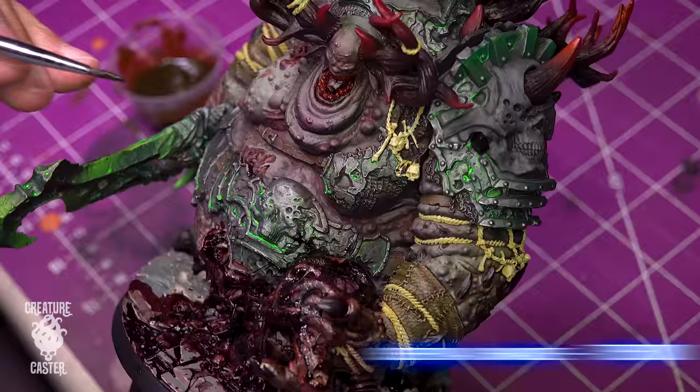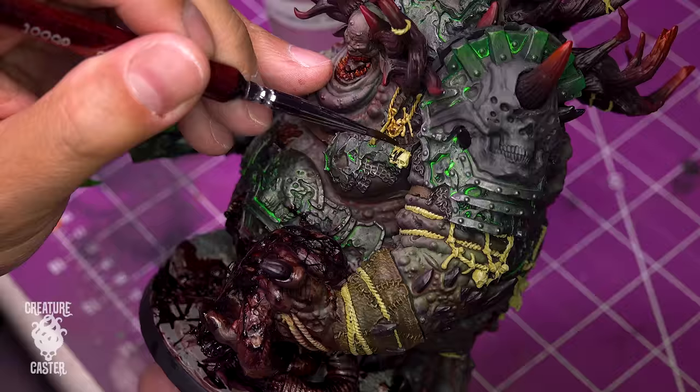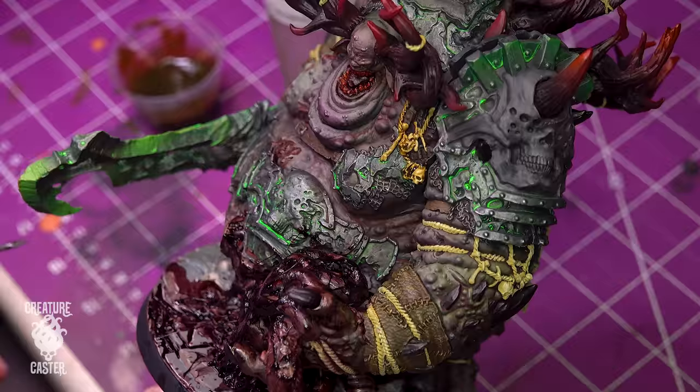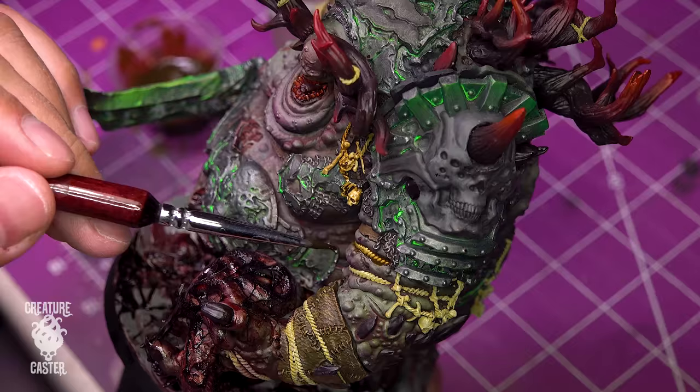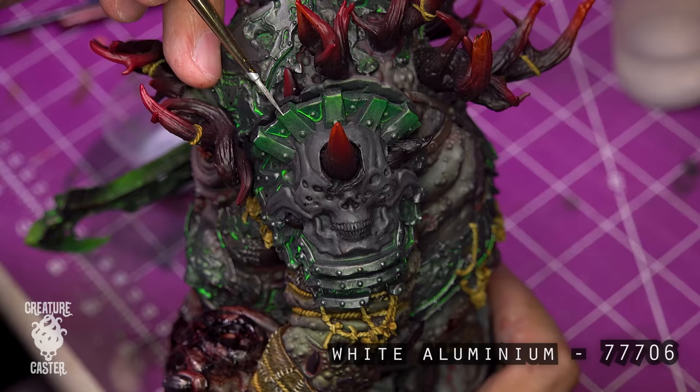Alright, and to kind of finish off the rope and bones, we're going to use sepia shade as a wash and just go over all those areas. Now, I put ash crimson on afterwards just to make the bones stand out a little bit different from the ropes, and it looks more realistic to me. You see it in the final pictures. Now for the silver bits, we're going to use white aluminium for the edge highlights.